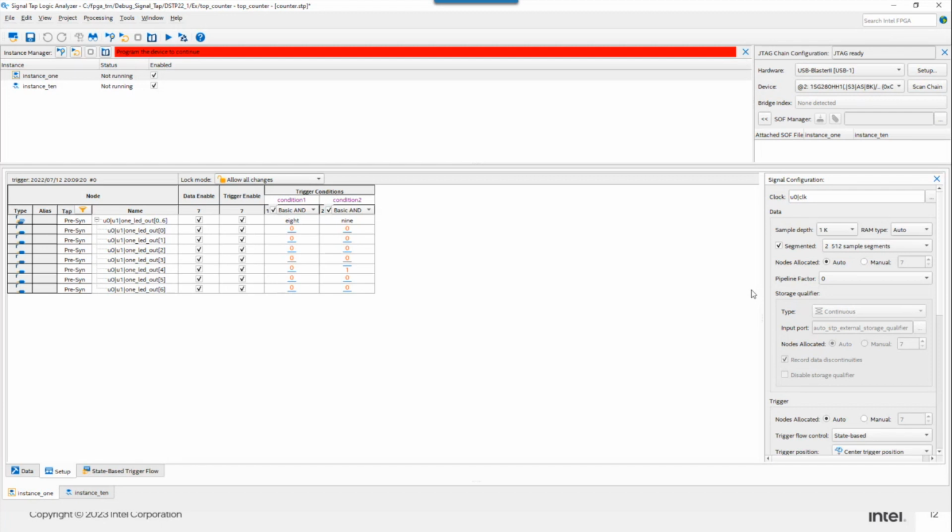Normally, I would have to add those signals and then recompile the whole thing with a long recompilation. But what you can do with standard edition rapid recompile is you switch from auto to manual over here, and you'll notice that by default, the manual field is set to 7 because that's the number of signals that I have already tapped in here. What I could do is bump this up to, I don't know, 16. And what that means now is that after I compile the design, I could add up to an additional 9 signals without having to do a full recompilation of the design.